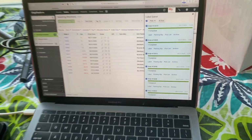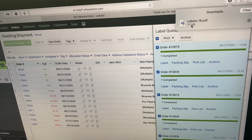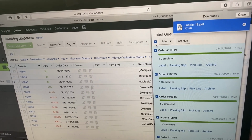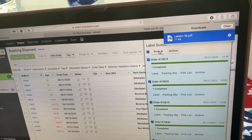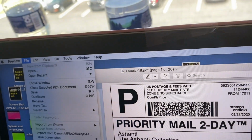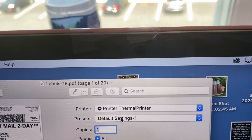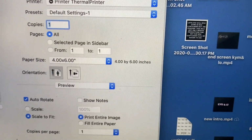Oh yeah. So you have to hit print, you have to select them all, which aren't they already selected? I already selected them all. Okay, so then you select them, press print and say print label. Yep, and then it says download, then you click to download. I click label, 10 by 4. Then you go to thermal printer. Yep. That's my favorite. And we pressed.